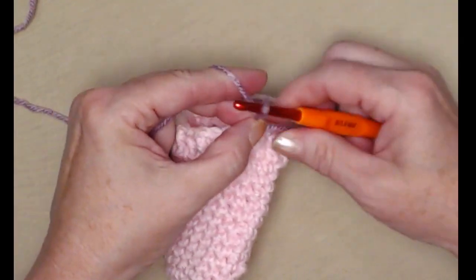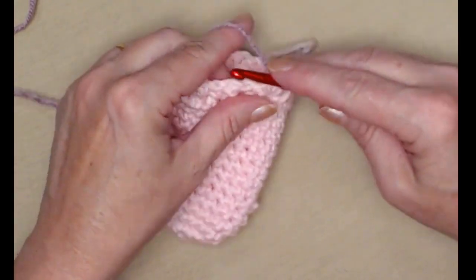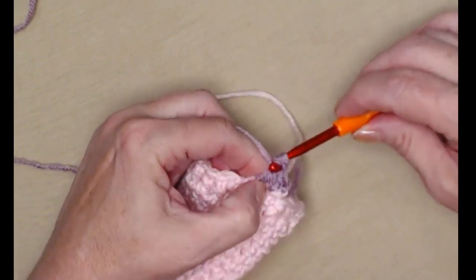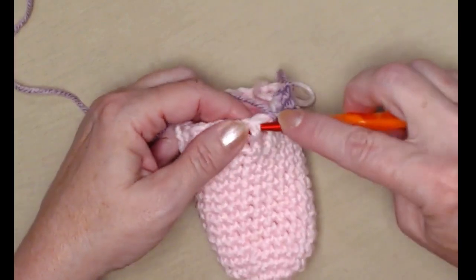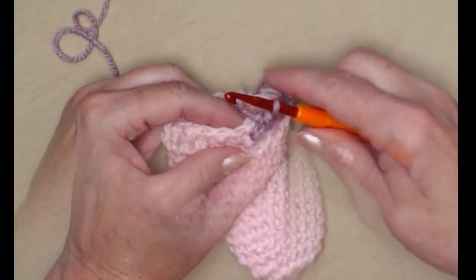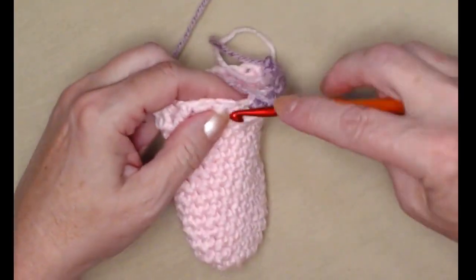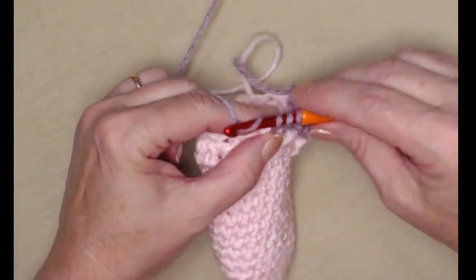We're going to chain one, make sure everything's snug down. We're going to single crochet in the single crochet. We're going to front post double crochet in the front post double crochet. Single in the single, front post double around that post and stitch a front post double crochet. And so we're alternating single crochets and front post double crochets, just like we did on the previous row. We're just doing it in a different color to give it a little pop of fun.